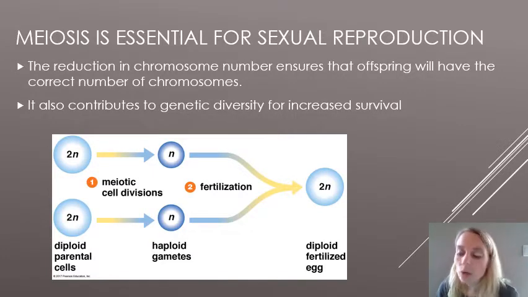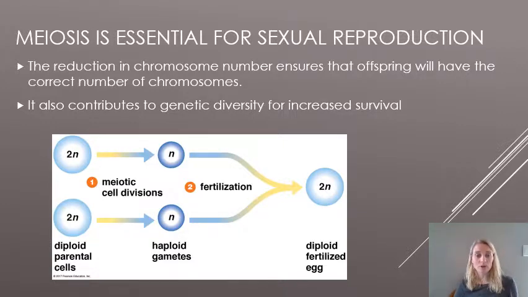Okay, so meiosis is essential for sexual reproduction. That's kind of the foundation of this whole idea of being able to create genetically unique offspring. So in meiosis, we get those gametes, the egg and the sperm, that have half the number of chromosomes. Well, why do we have to do that? Can't we just take your genetically unique mom DNA and mix it with dad DNA?